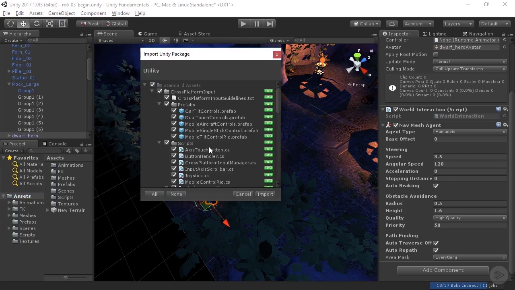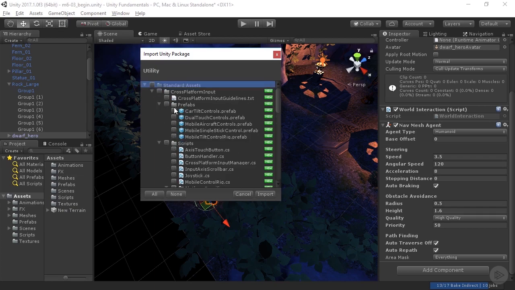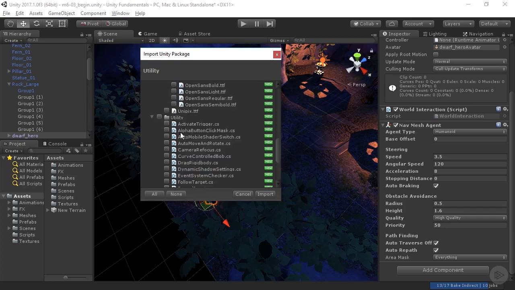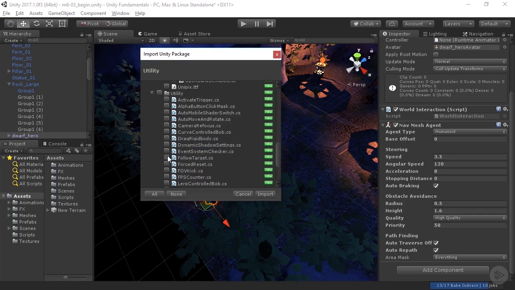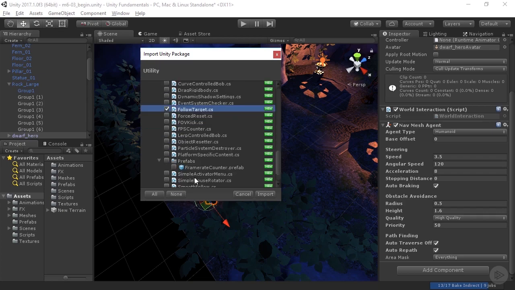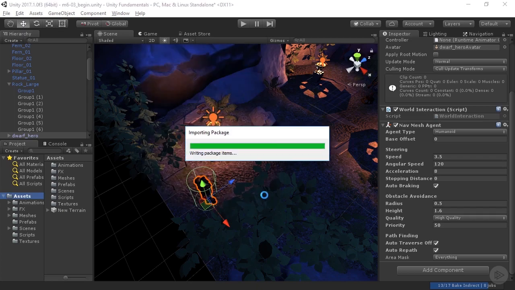Let's just bring in 2 scripts for this. I'm going to turn everything off, and what I'm looking for in the utility folder is follow target, and we should have smooth follow. Okay, go ahead and import that.